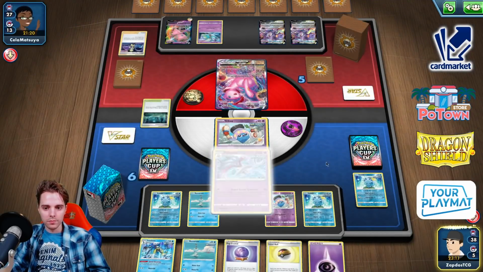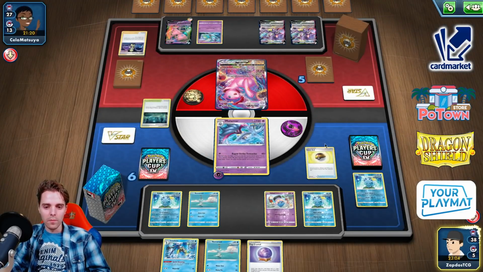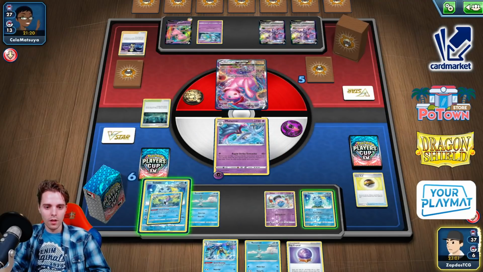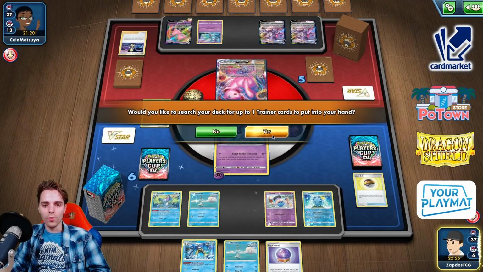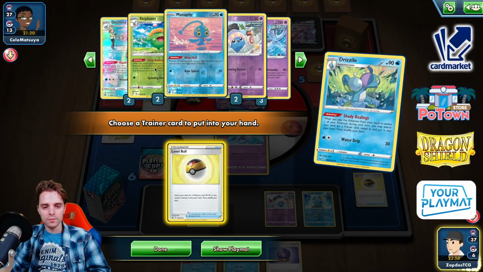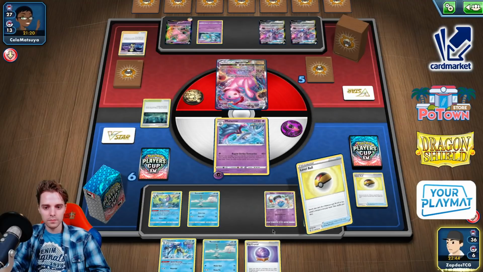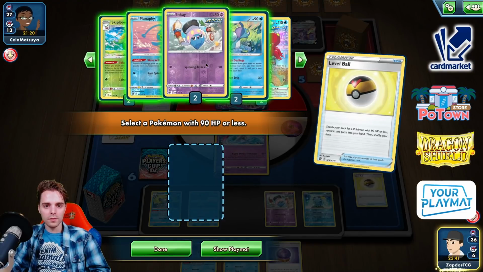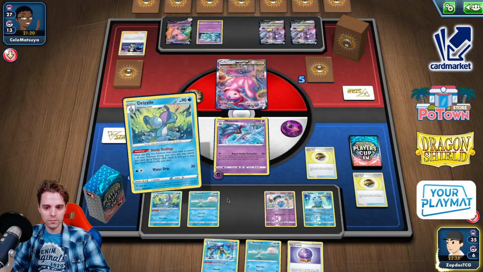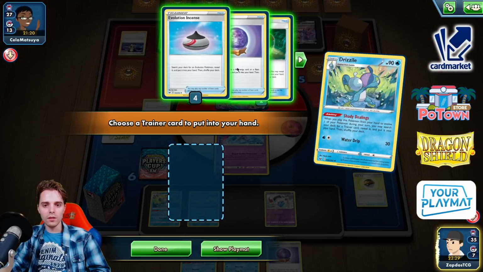So Malamar. This guy. Lava Ball. Drizzle. Utilizing Drizzle for Lava Ball. Fetching Drizzle again. And then Cynthia, right? That's the play. Lava Ball again. Drizzle. And then Cynthia. We're going to leave that Fog Crystal in hand because that Fog Crystal can turn into an Inkay.